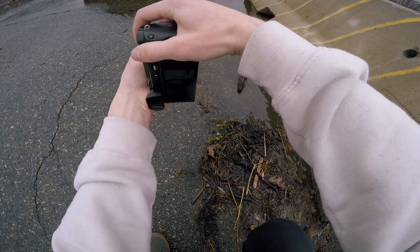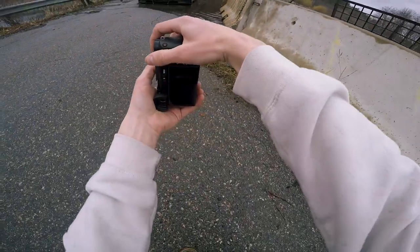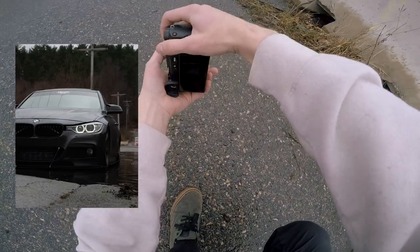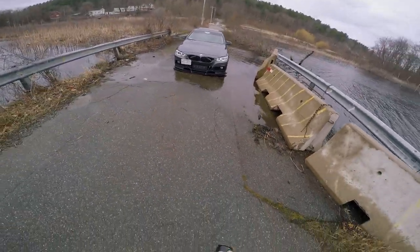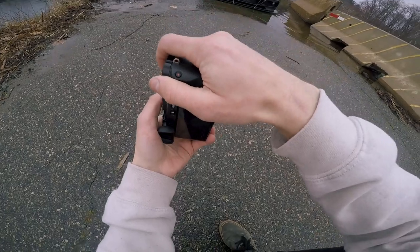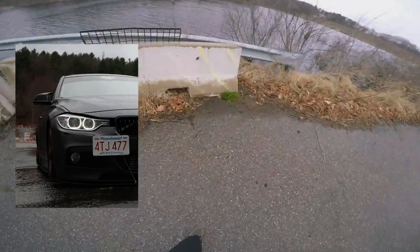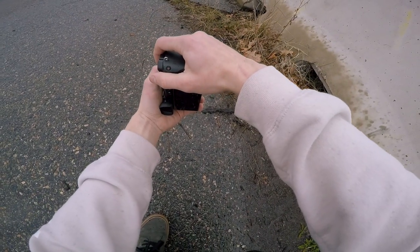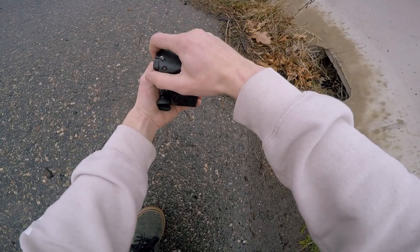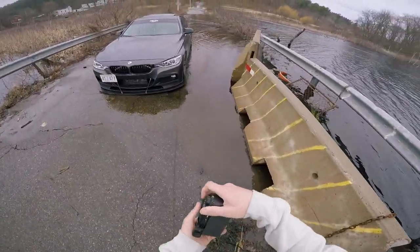Definitely hella exposed with all this light and reflection and stuff. I just wish it was more level so the water was a little bit easier to capture, but this will work I suppose. Oh, I hate that front plate so much. They should honestly just create some sort of sensor so that a cop can scan your car as you drive by and it'll tell you if it's registered, insured, and if you have a warrant — get rid of these stupid plates.